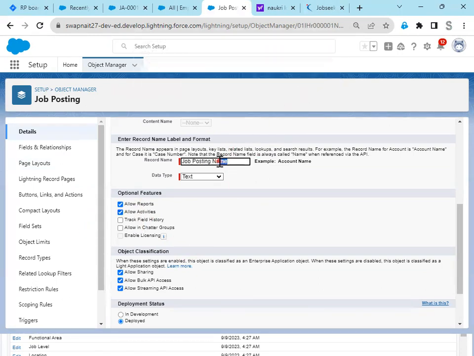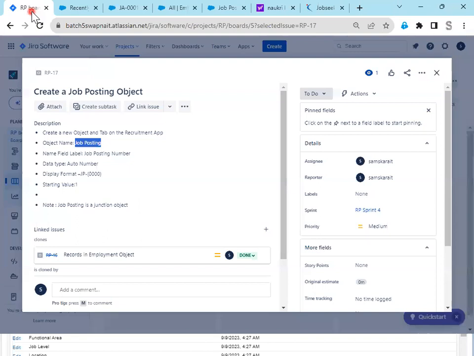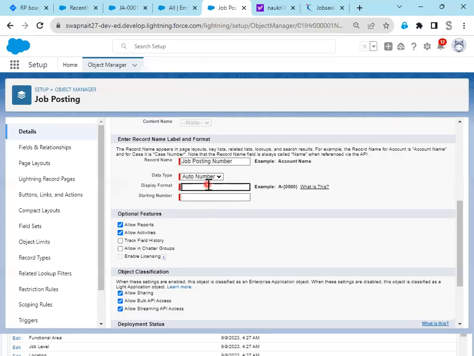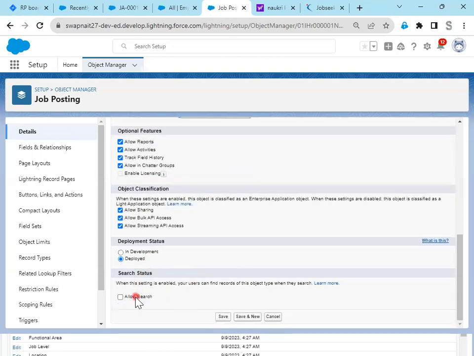Data type should be auto number, job posting number. And here I should be taking the starting number 1. JP00. Starts with post report.